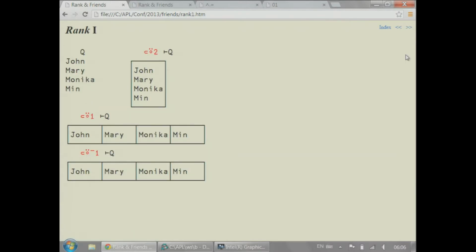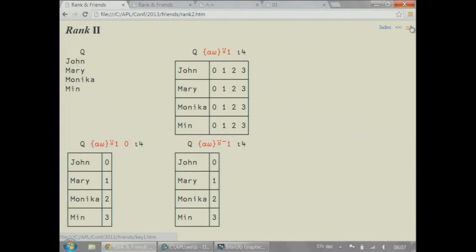I won't say very much about the rank operator, except that in the monadic case, if you use enclose the left shoe as the operand function, it clarifies how the rank operator works. The last example on the slide encloses the major cells of Q. We'll be seeing a lot of that function later. And likewise, in the dyadic case, if you use link as the operand function, that clarifies how the rank operator works. By the way, when I generated these examples in an APL session, I had boxing on.